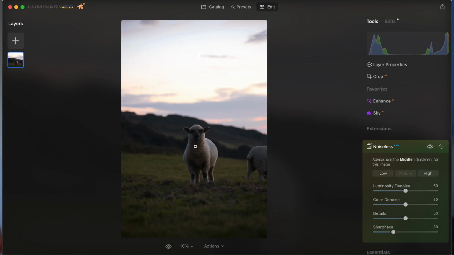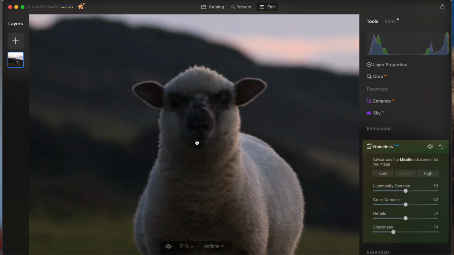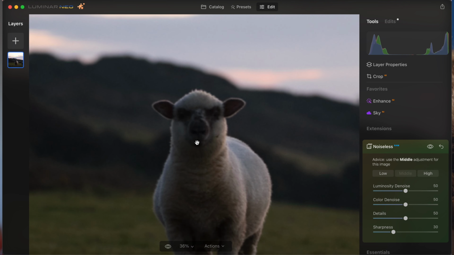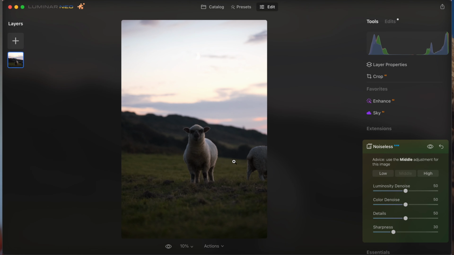I mean, it could be different for you. It might not even have been that bad for me if I waited a little bit longer, but I think Noiseless RAW would have been better overall, just to get all the noise out of it. But as you can see, here it is. Obviously, it's got no noise. I don't even know if you can compare before or after with it on, because it's that much. Yeah, you can. So that was before, and that's after. As you can see, it's got rid of basically all the noise. It softens up the image a little bit, obviously.